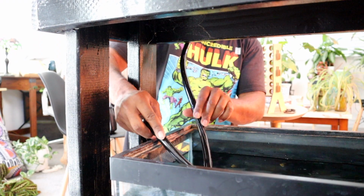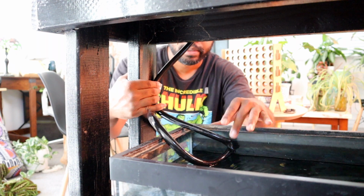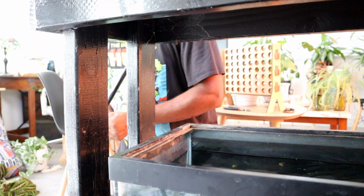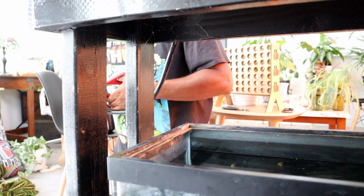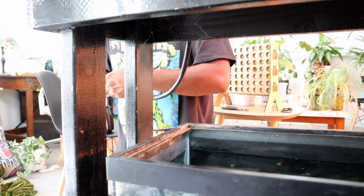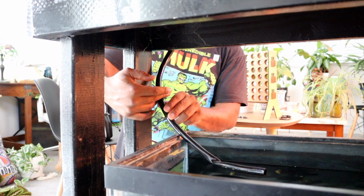We're gonna cut it more than we need and then work our way down. Okay, this seems like I'm gonna cut it down here. It's better to have excess and then trim as you need rather than cut it too short and then have to use even more tubing. That's right. It's gonna like that kink right there. But at least it's right at the bottom. If we had the non-kink tubing, which costs a ton more, but you sleep better. But I really don't see us using all this past here. Yeah, I agree. In fact, it would probably be good to cut it right there.